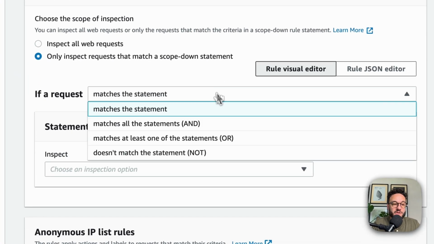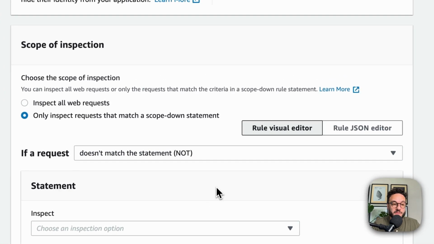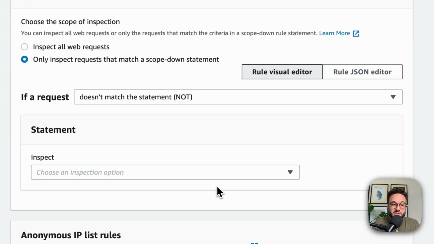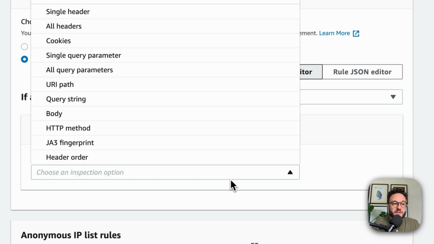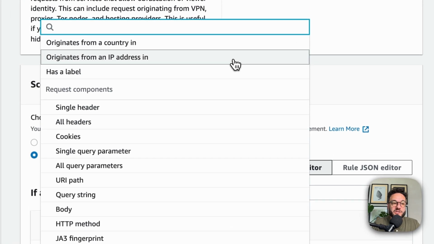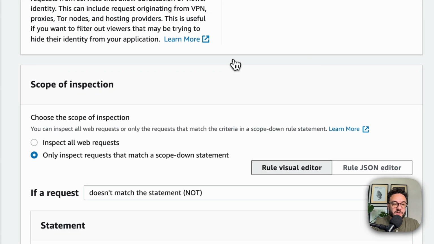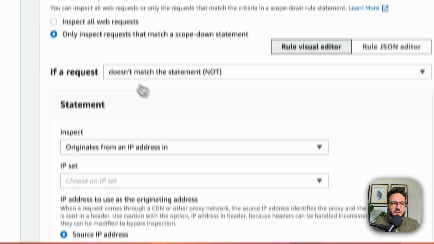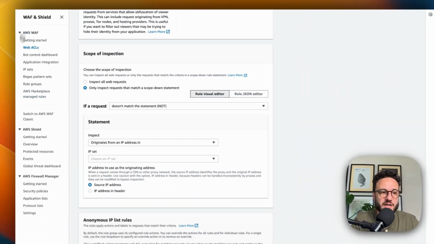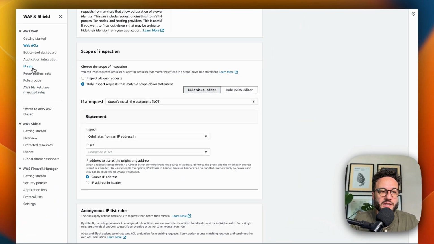Okay, so in this case, we want this rule to basically work for every request except for. Okay, so we're saying don't inspect the following. If the request originated from an IP address, a specific one, an IP set, and I cheated, I created one ahead of time in the IP sets.